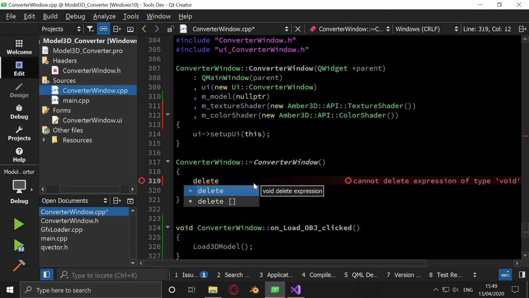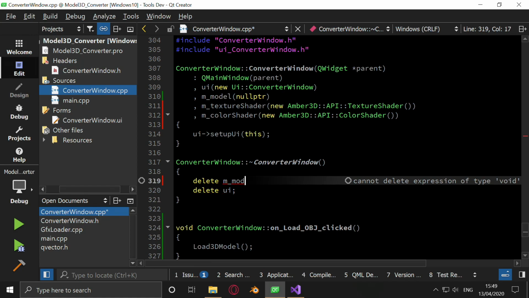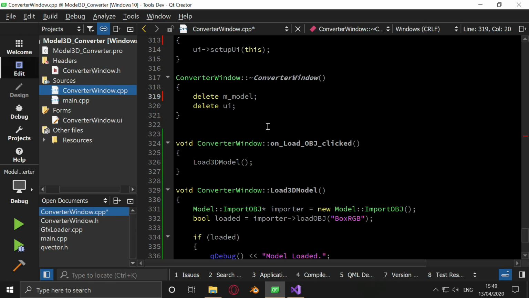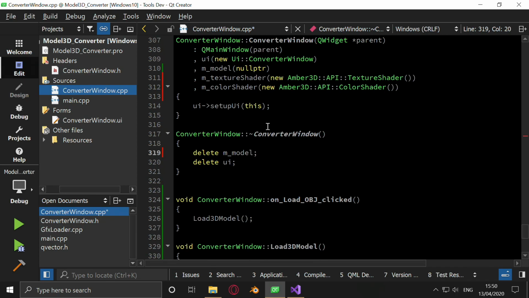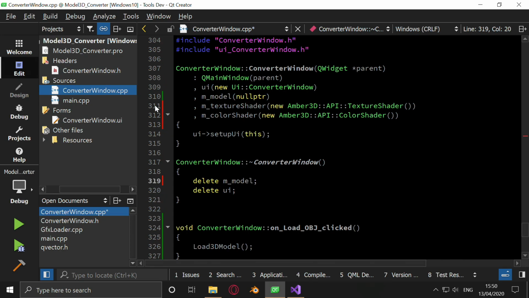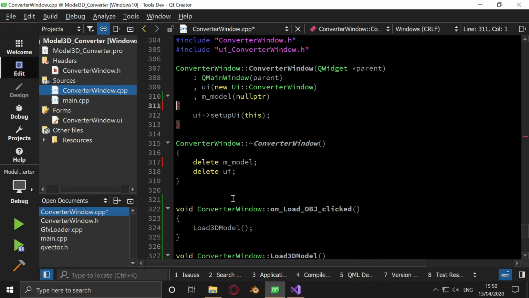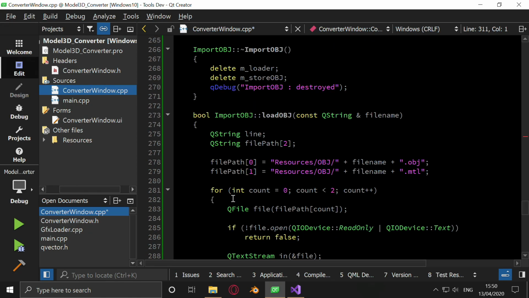Spotted an error. That's an error. I don't want them in here. I want them in load OBJ. I want them in here.